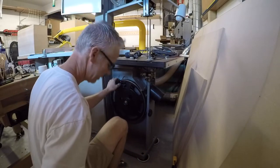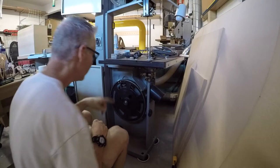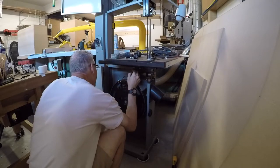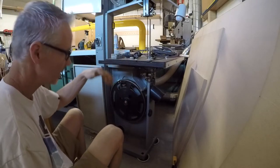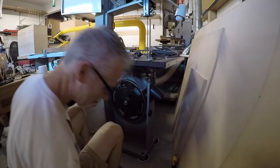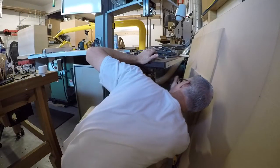That seems pretty good. I'm going to go ahead and leave it at that. So the next thing is I need to undo these bolts and get some shims in there. I believe the only way you can adjust the table to the blade is to raise it up from here with shims. And of course they're hex bolts here.